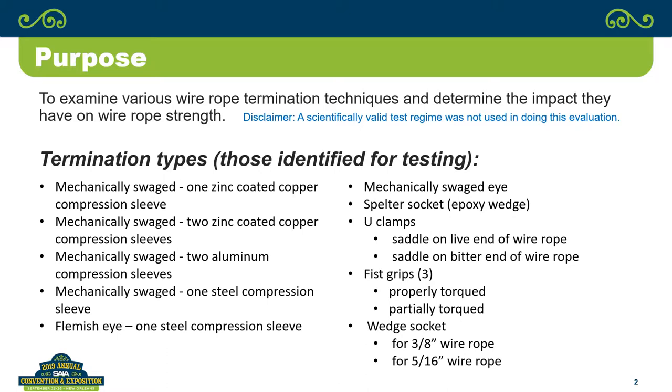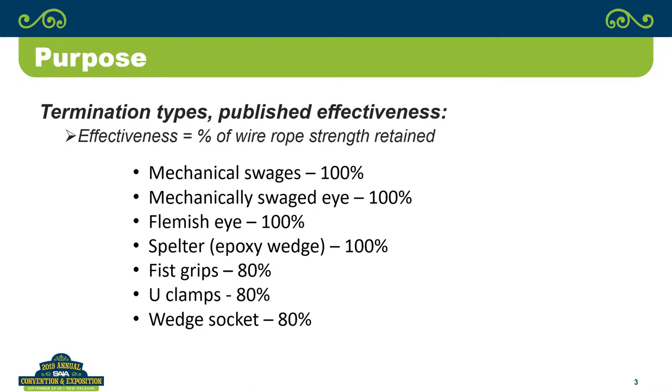Okay. And one of the things that we've had a little bit of discussion, when you look at the whole list of everything that we did test, if there are other ones that we didn't think of, or that you're commonly using or you see commonly used in the industry and you'd like to see those tested, we'd be more than happy to get some samples of those and test them. Because what we thought is we'd like to continue to expand this and make it available to SAIA members to be able to continue to look at the database of information that we're generating here.